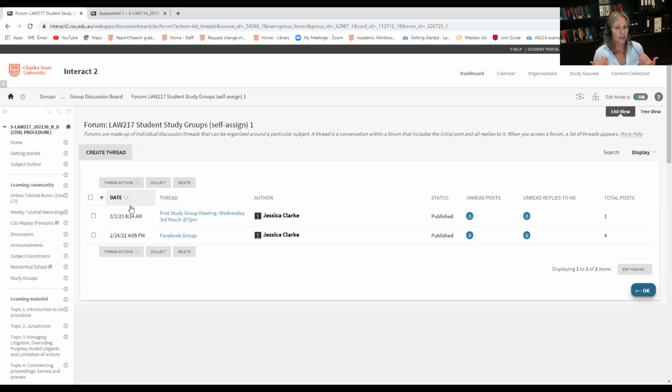So we're finding less academic misconduct issues by using this tool. We're finding students are feeling much better supported for assessment by using this tool. And we're finding that the online learner isolation has also been dramatically reduced by using this tool. I've had some really beautiful emails from students that probably would have dropped out had they not joined a study group. So just a thought, if you've got online learners, it's something that we've been really excited about and seems to be working well, particularly for assessment preparation and showing them explicitly how they can use this to up the ante on their assessment preparation.